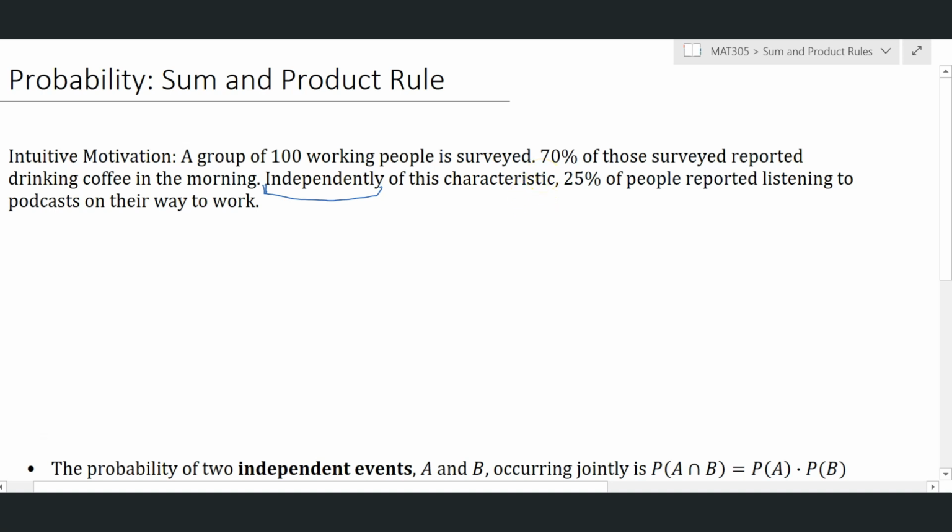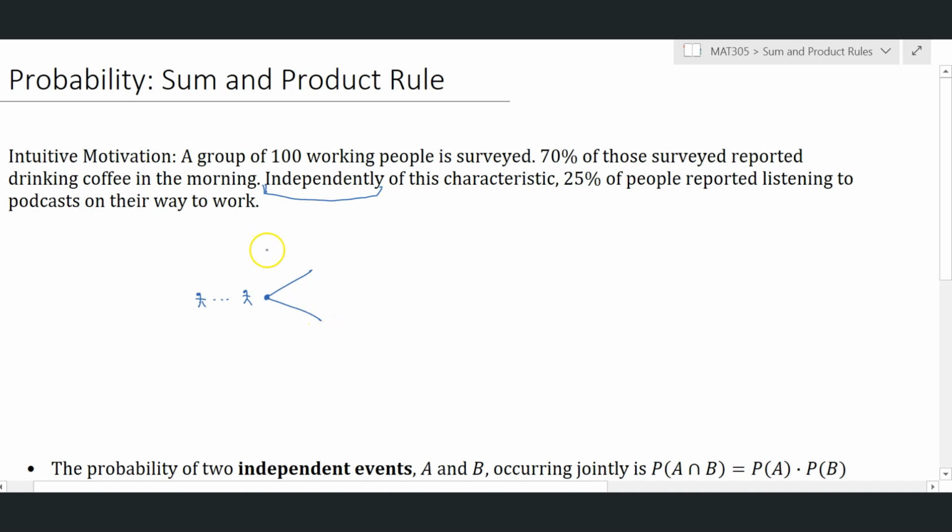So our goal here is to maybe take this group of 100 people. I'm going to draw my little stick figures here. They're all in a line, let's pretend. And they start at this hub. And at this hub, they're basically told to go into one of two directions. They're told to go upwards as a group if they drink coffee, and downwards if they do not drink coffee.